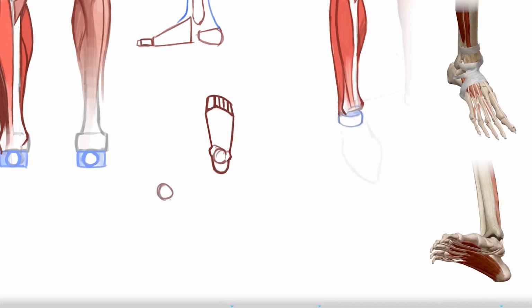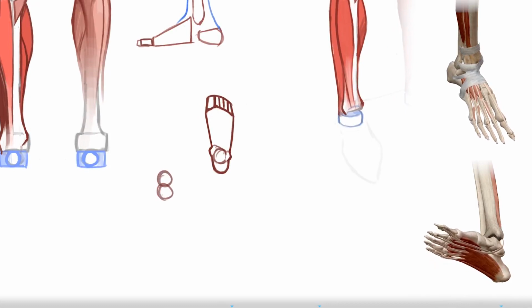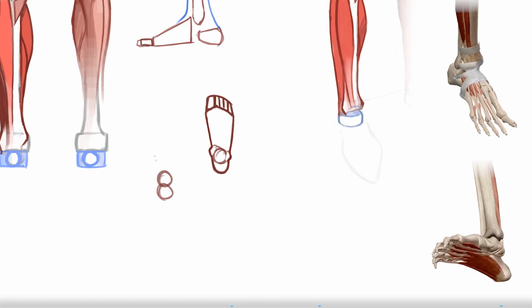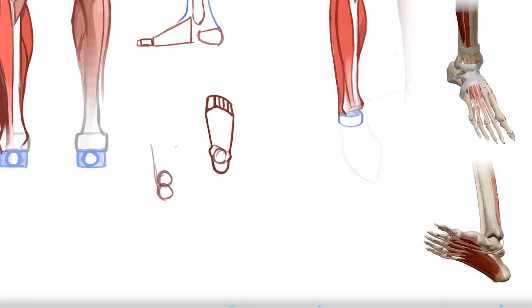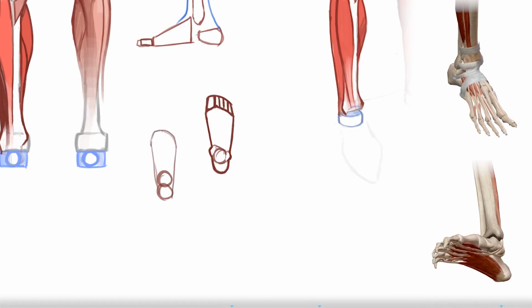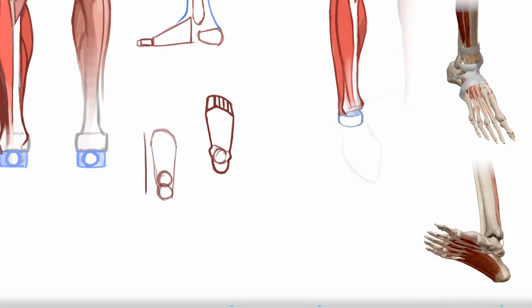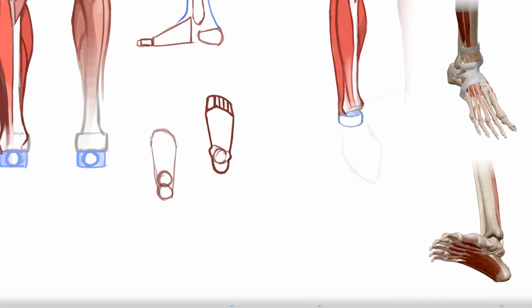So very simple. You have the heel, and then you have the ankle here. And of course, the foot is not going to be like this, right? Everybody can probably agree that it gets a little bit wider towards the toes and then back in, whatever the details might be. We'll take a look at this later, but it's not going to be parallel and it's not going to be too intense of an angle. It's going to be just a slight angle, something like that.